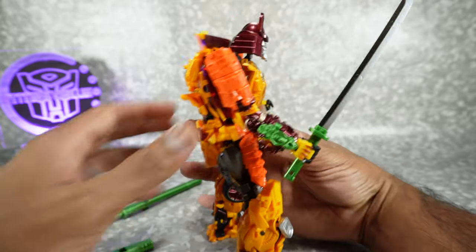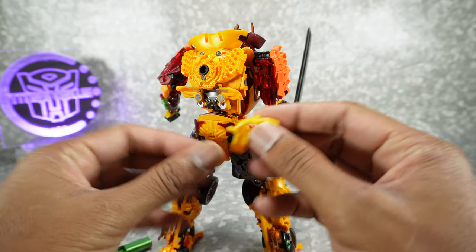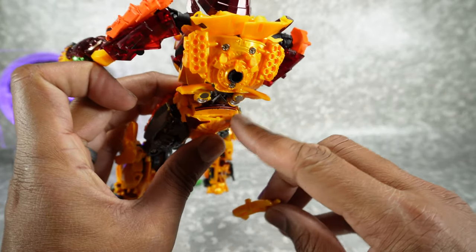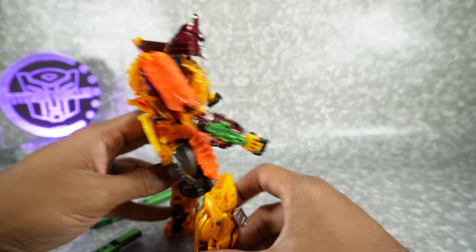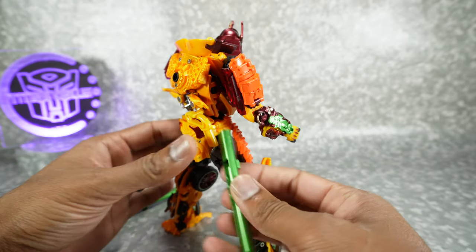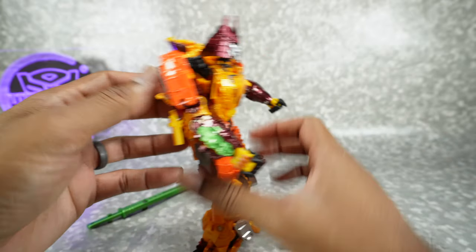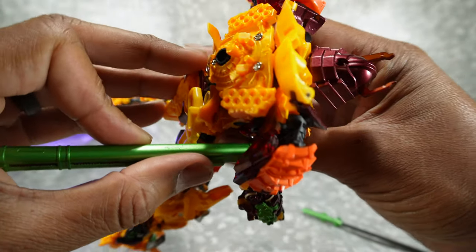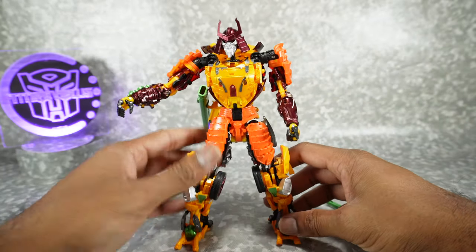And you can also take this sheath, and that will actually mount onto him. So you get these pieces here, which can be used back here. So if you take this little peg, that'll fit right here into the butt. And then you can take the sheath, and there's three spots here. You're going to do the top one there. So that's going to plug in right here. And it's a very tight fit, but there you go. You can get that on there.